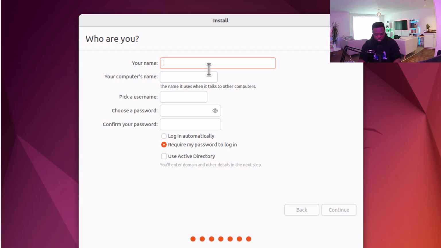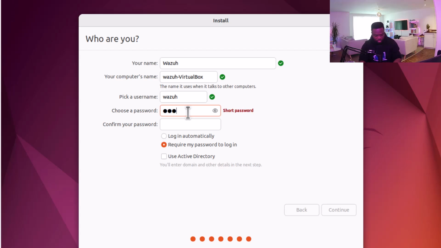Now you have to type your name, so I'm just going to type in Joseph, or I'll just use, because I'm installing it for Wazuh, Wazuh VirtualBox. Yeah, I'll choose a password.